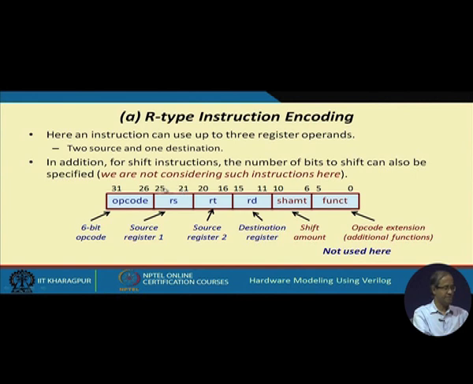21 to 25. Now, the last bits are used in MIPS 32, but for our implementation we are not using them, because these 5 bits are normally used to specify something called shift amount, and the last 6 bits are used to specify some ALU operations, which is sometimes called opcode extension, but these two we are not using in this implementation. So, let us ignore this, we will be setting all these bits to zeros.